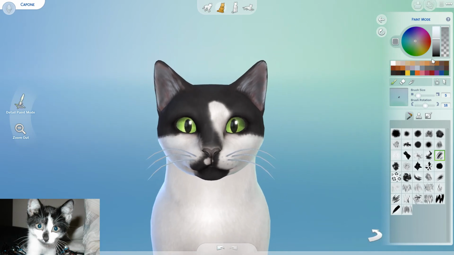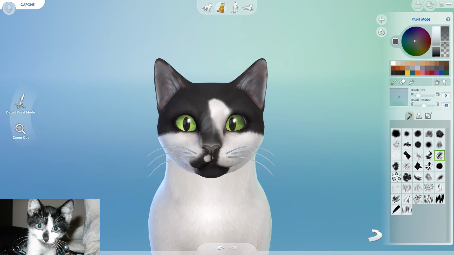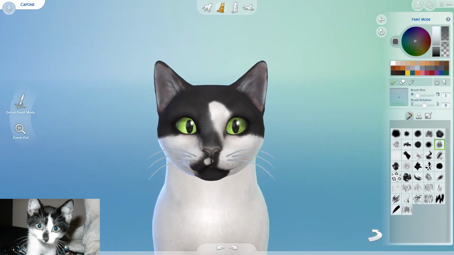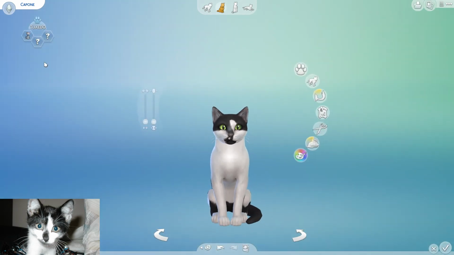I'm not going to see him that much. This is where I fixed the bridge of his nose a little bit better. Don't want to make it too light, but you also don't want to make it too dark. I want to make sure it's there. He's like black and white hair mixed together right on the bridge of his nose. So then I was pretty happy with it there.